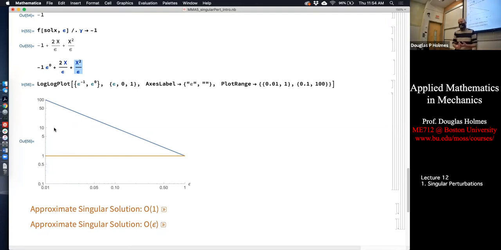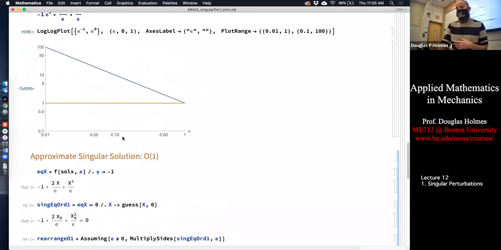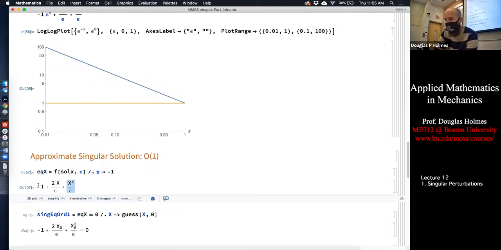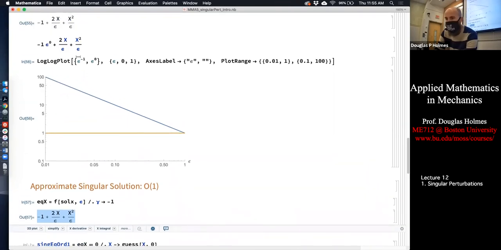So what do we do now? We have a new equation that we want to perturb and approximate. And we do this in the same way that we've been doing things before. So now we have our new equation. I'm calling it the equation for capital X. That new equation is going to be my original equation, in which I substitute in my change of variable, which is what I've highlighted. And then I also substitute in my known quantity for gamma, which is that gamma is equal to -1. So I get this equation that I wrote up here before. So it's the same thing.